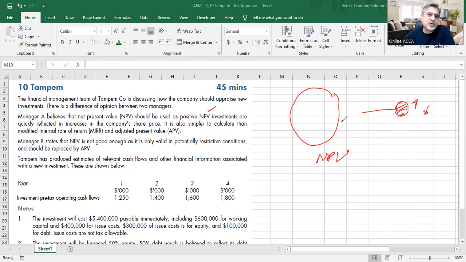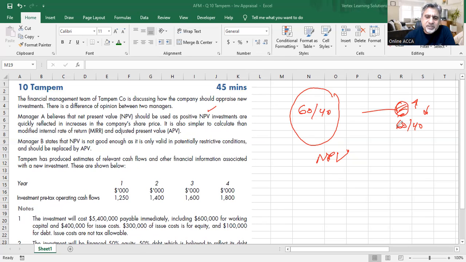Because this is in any case not going to change the risk profile. Similarly, the equity-debt ratio: if this company has an equity-debt ratio of 60-40, and this project is also coming with 60-40, you can again go ahead because your gearing ratio is not changing. Your gearing is not changing.